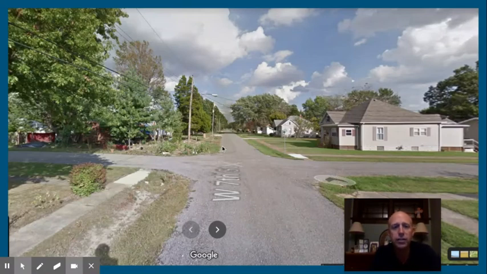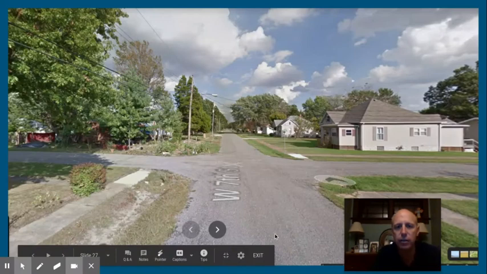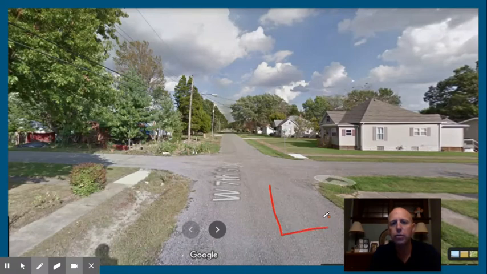Why I chose this intersection is if you look at it, there's not a stop sign or a yield sign on any of these four corners. We've got one signpost right here, but all it does is tell us the street names. So if you can imagine a car approaching right here and a car approaching from this direction, we'll call this car A, and here we'll call this car B. So if you can imagine this situation, who gets to go first?